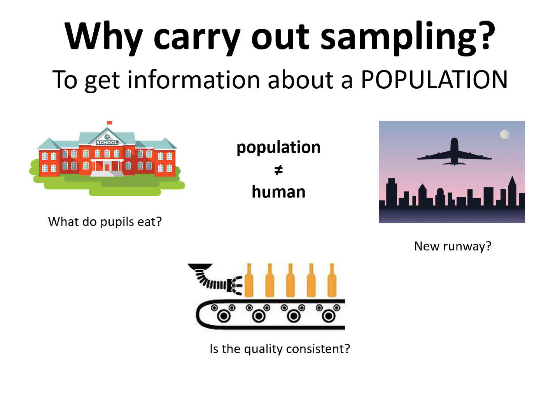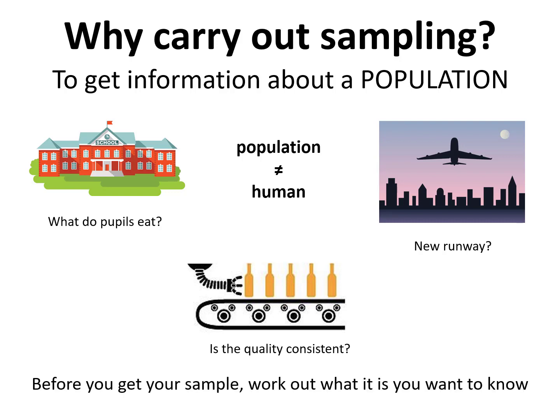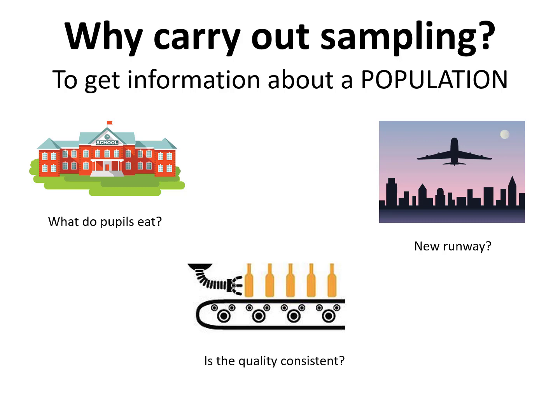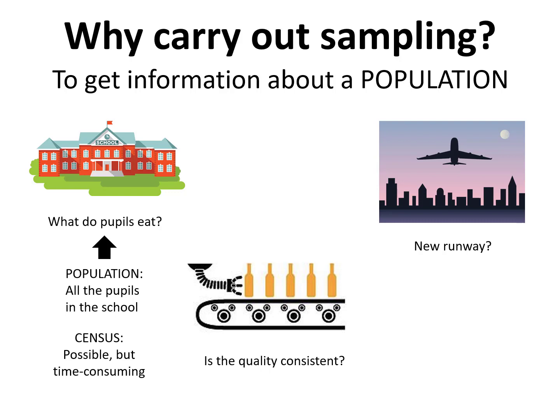There's one other point I'd like to make about sampling before we go any further. It's a really good idea to have some idea of what it is you want to investigate before you start to plan your sample. It is possible to take a sample of an entire population. That's called a census. In the case of the school, our population is all the pupils. And I suppose in this instance, a census is possible. It could be quite time-consuming, but they're all in the one place. And it is conceivable that you could interview or measure or test every single student in that school.